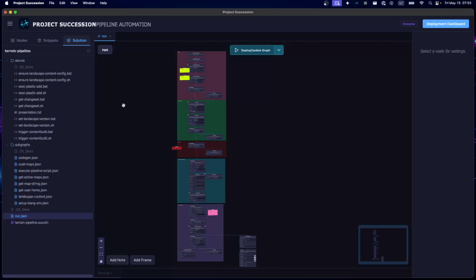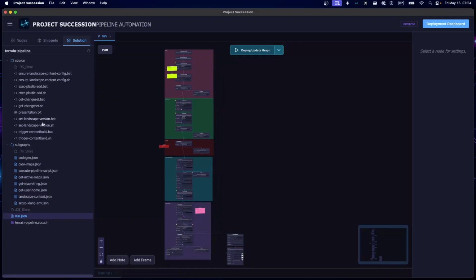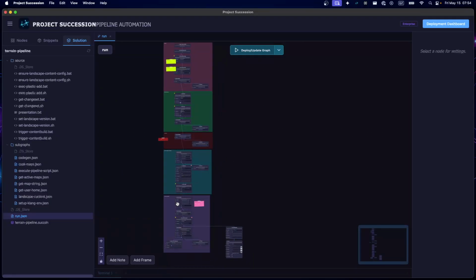What is the benefit of this versus all the scripts and doing manual GitHub actions, etc.? First, this runs on any machine which has Project Succession installed, be it a GitHub worker, your personal workstation, or a dedicated machine in the office which just runs and stands there, which is what we actually do. This is just super cross platform compatible, especially if you set it up with the correct scripts and everything.